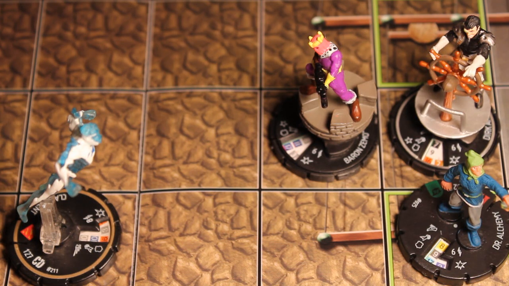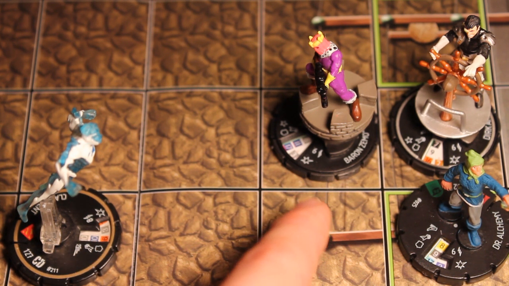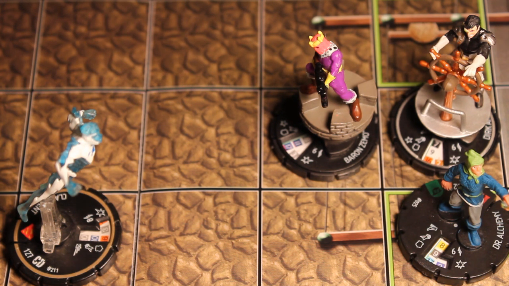Most likely you're going to want to attack Baron Zemo here because it's an easier defense. And what can happen is if he attacks and hits, he does 3 damage with Psychic Blast. Baron Zemo can transfer that 3 damage to either one of these characters because they are less points. And he can pass it through the shape change and through toughness because of Psychic Blast.